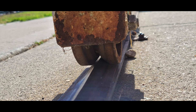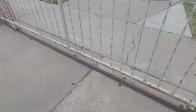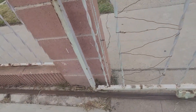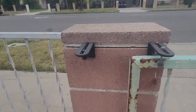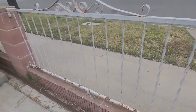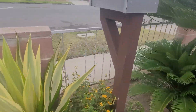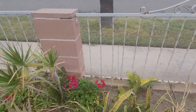However, in this case with the front fence, painting was not going to be enough — it really did need to be replaced. It was so rusted it was even missing pieces of metal. I could tell it wasn't really kept up to date with maintenance, so the fence had to be replaced because it was in really bad shape.